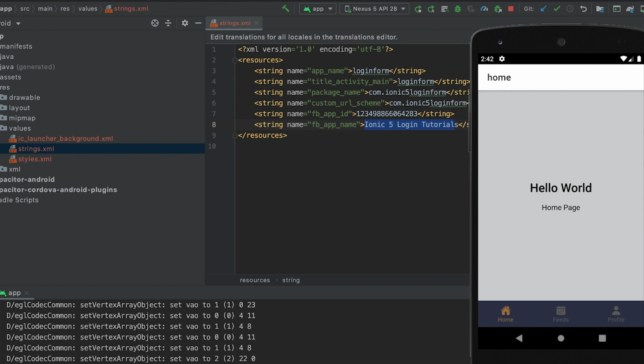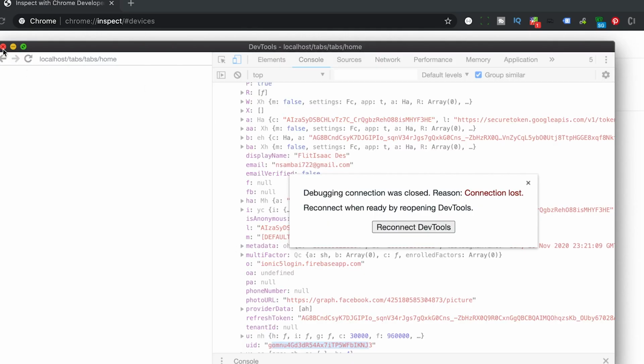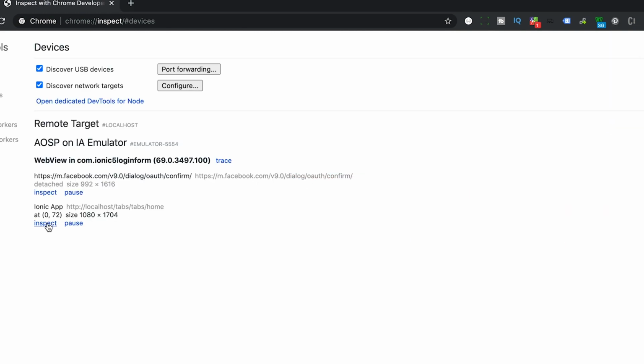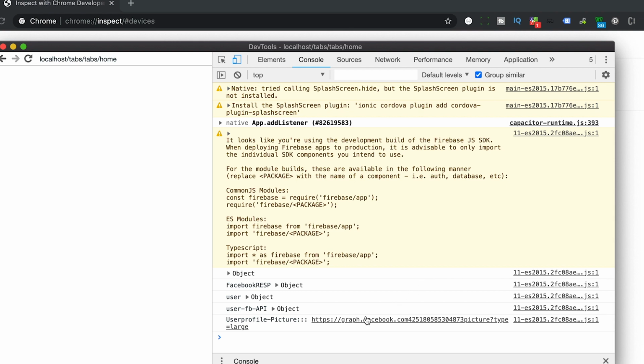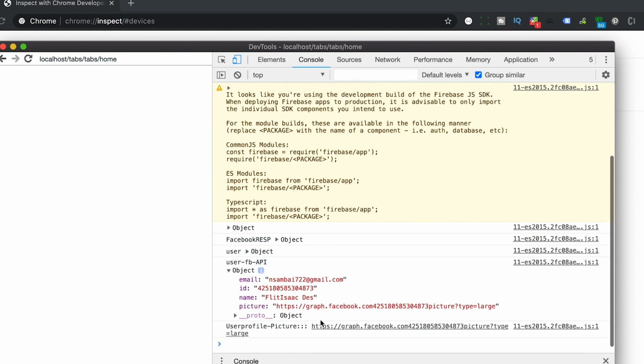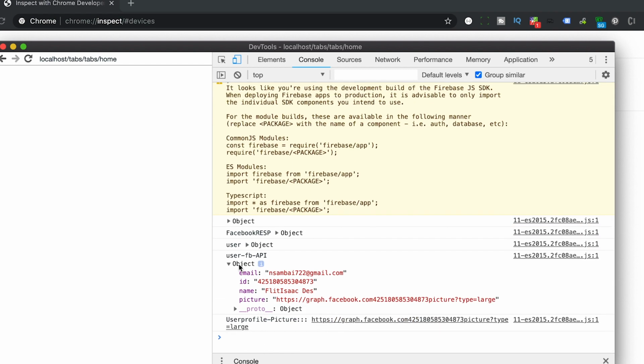So let's go to Chrome and then see our log. Good. So you see this is our user's profile picture that we have received, and this is our user FB API object. We are having an email.